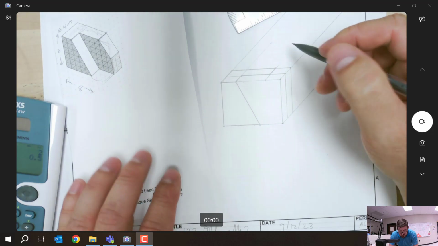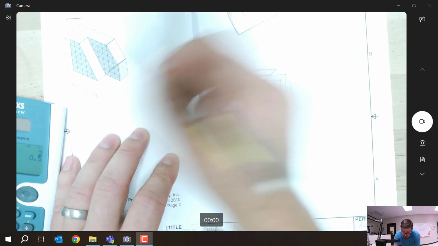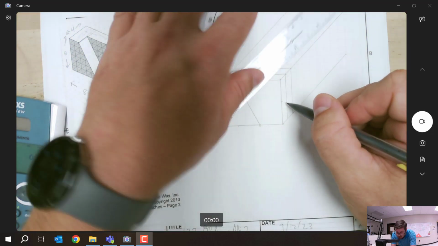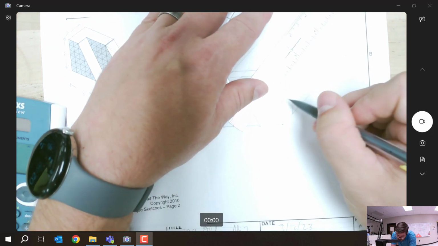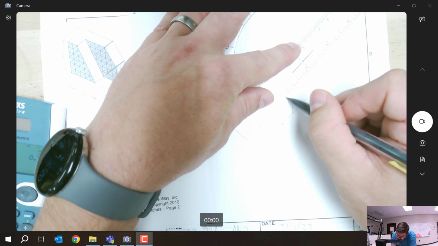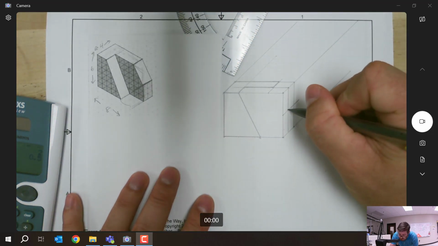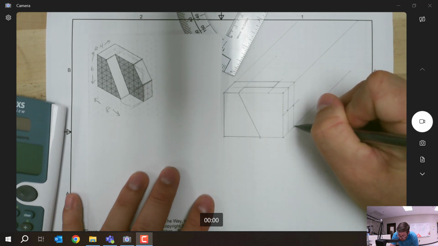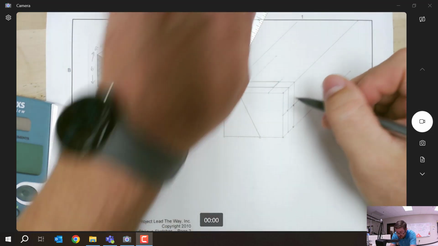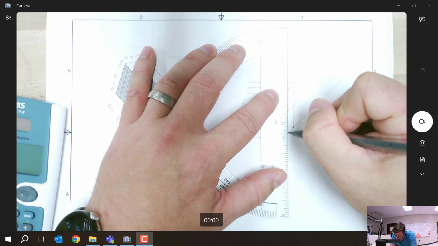Okay, and then all I need to know is how tall this is. So this is 1, 2, 3 for this part. So I'm just going to make another one of those intersection lines, 1, 2, 3 from the front corner of my box. And then I'll do a 45-degree line going back this way. And so just like I did up here, if I put in vertices, these 4 points are going to be where I'm drawing this little rectangle box right there. So I'll draw those in with object lines.